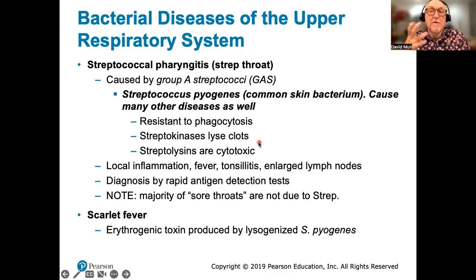And the soreness of a sore throat caused by strep is because they release streptolysins, and these are the enzymes which break down cells. So they're cytopathic, so they will break down cells and damage them. All of this will cause a profound inflammatory response by the immune system, and very often in a true strep throat, that will be accompanied by fever and by enlarged lymph nodes as well.